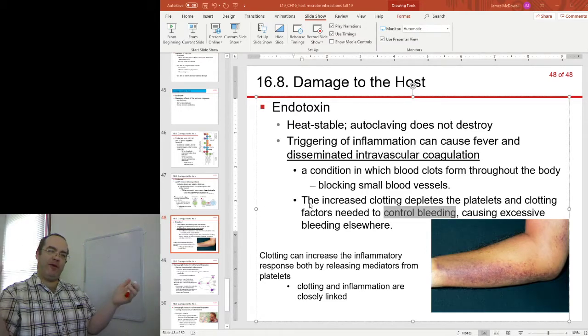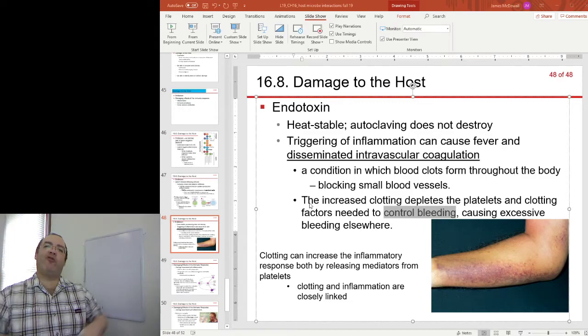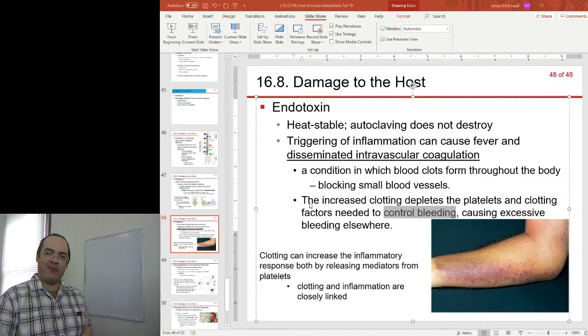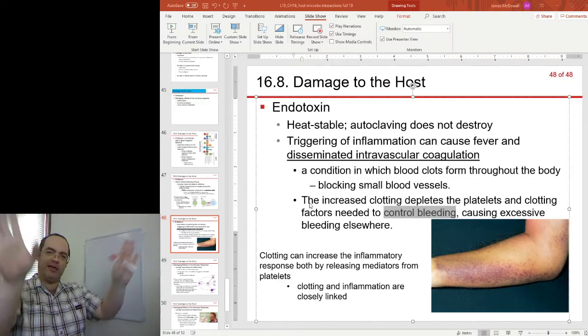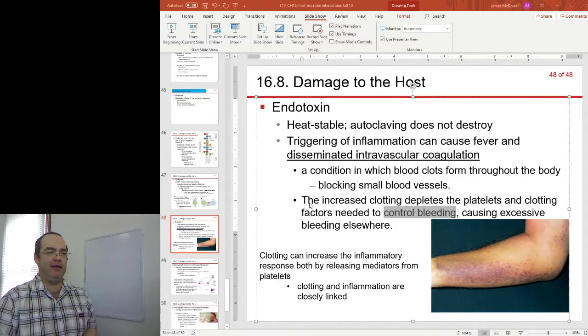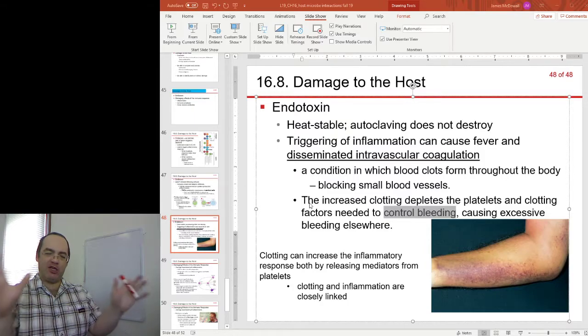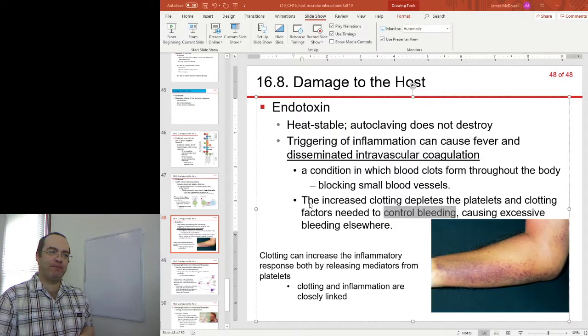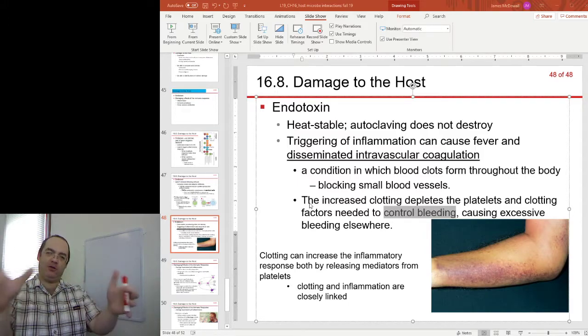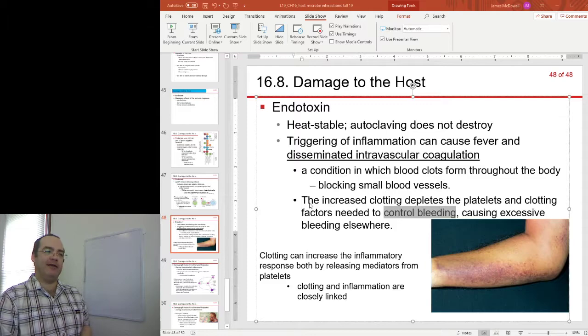So an analogy might be that if there are prank calls to the fire department all over a city, and the fire department is spread far and wide, but there's no actual fire for them to put out, and then there is a real fire somewhere, you don't have the resources to tend to the real fire.